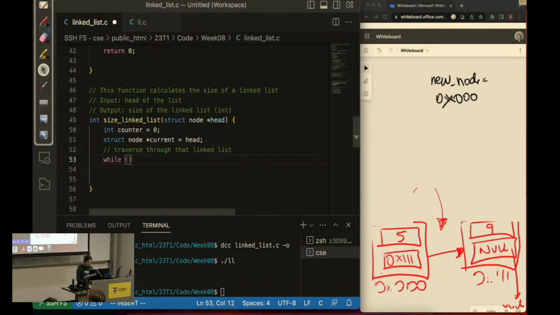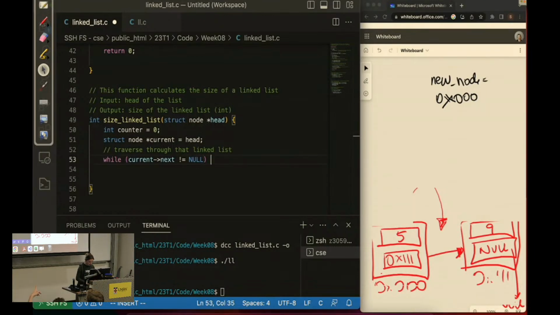I'm going to have a while condition. What do you reckon? Will I keep going through the whole linked list until I get to null, or will I stop at the last element of the linked list? You want to stop at the last element? Okay, if we stop at the last element, that means we're going to go until current next is not equal to null.